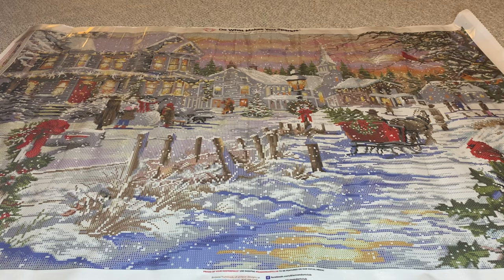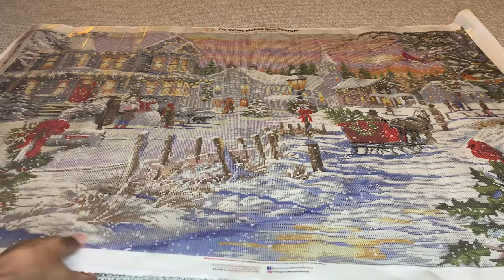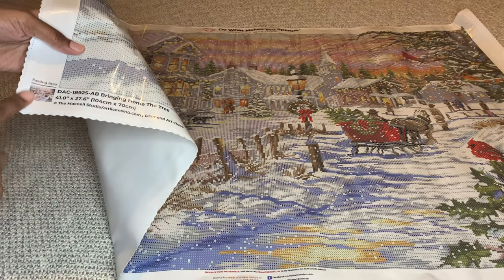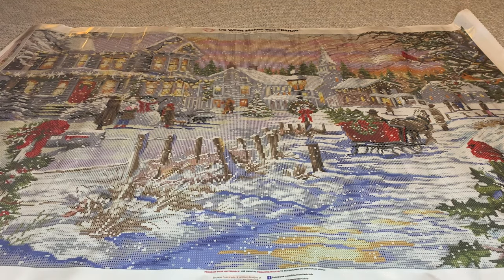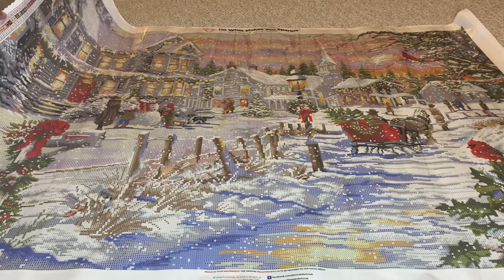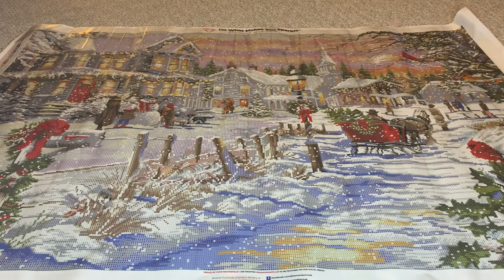Diamond Art Club uses pore glue. They also use a material called tarpaulin that allows their canvases to self-flatten on their own. They put a velvet coating on the backs of their canvases to make them very soft. They do a type of serging to their edges along with scalloping to prevent any fraying. On the bottom left of their canvases, they always put a thumbnail, the name of the painting, the size, and the artist. They will always provide two schematics or legends — one in the upper left and one in the lower right. Diamond Art Club's canvases maintain their color saturation, so you do not have to worry about your colors fading.